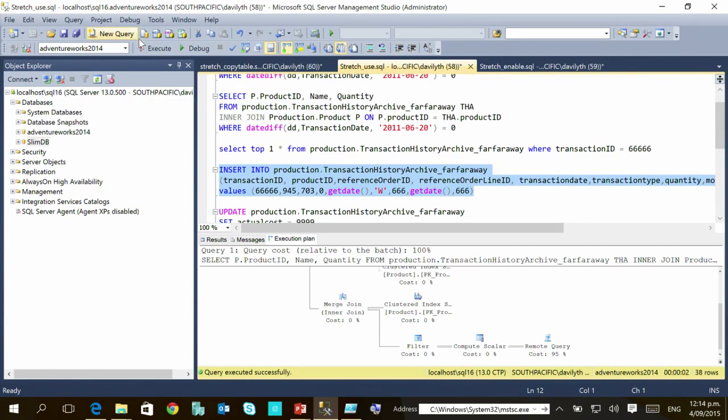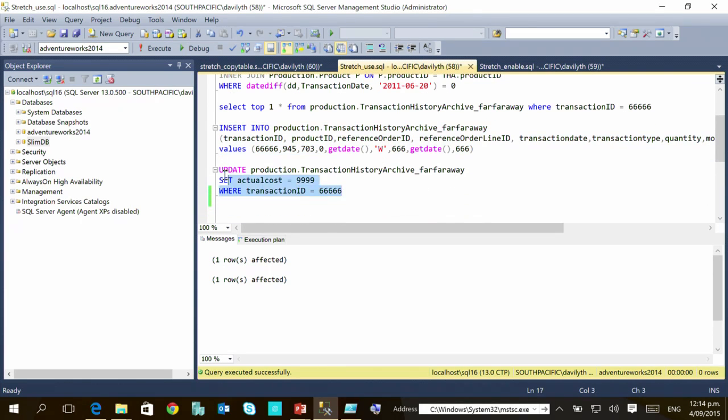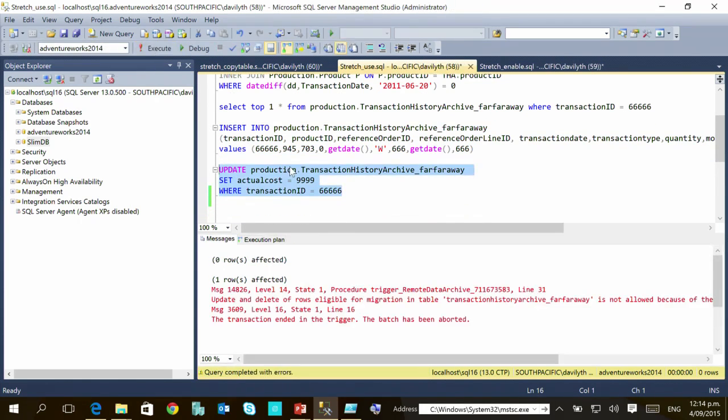Now, this is just saying that you can quite happily still do an insert into your archived stretched table, but you're not allowed to do any updating of that table. So the idea is this is cold data, you've finished all your modifications to it.